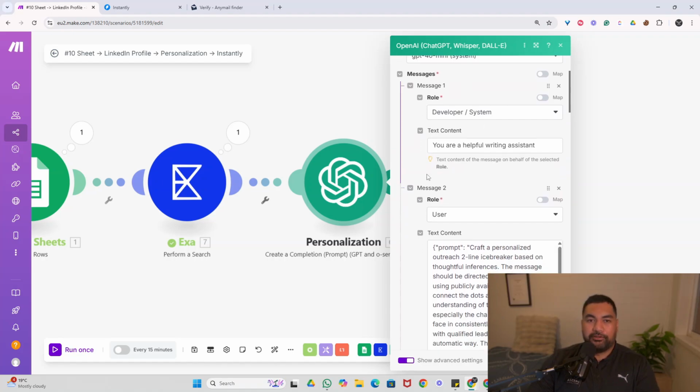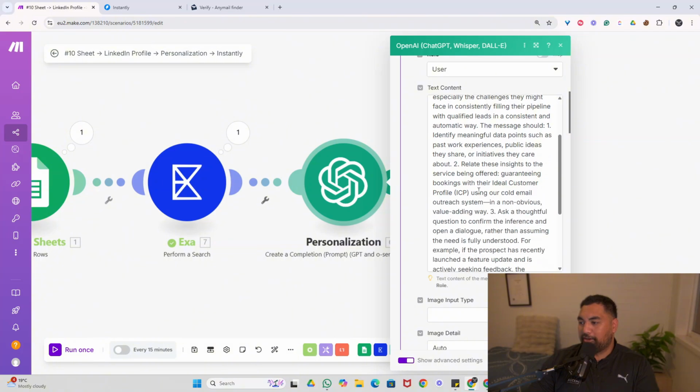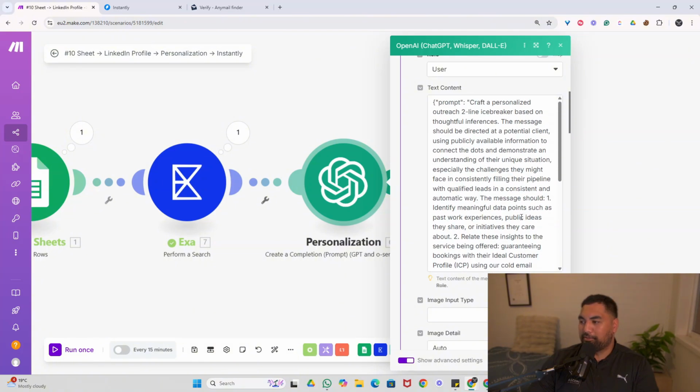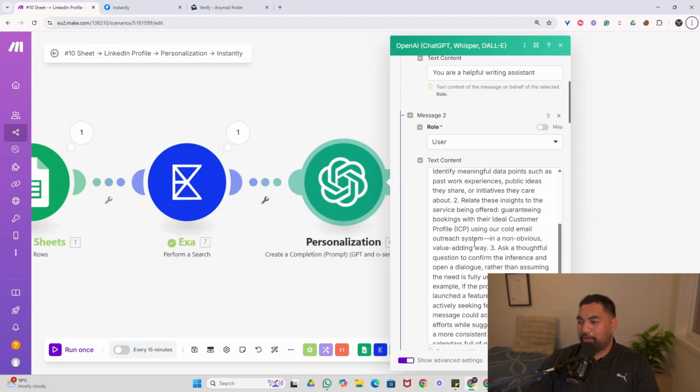All these prompts will be there when you import the blueprint, so you don't have to worry about rewriting this, but I will still go through it. For the system prompt, we tell it that it's a helpful writing assistant. And then this is the prompt that we use. I want to shout out Saad Belkade, who's helped me with this prompt. I've experimented with many different ones, and this one is probably the best that I've ever used in terms of the way that it speaks, the tone that it uses, and the professional language that it uses as well. When you're targeting biotech companies and doctors, you want to use professional language, but it also is open to it.